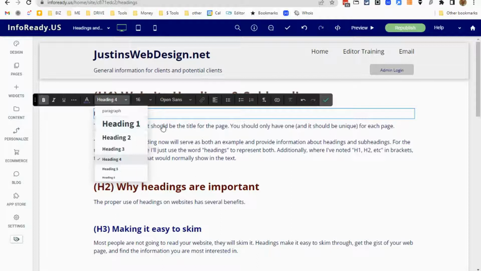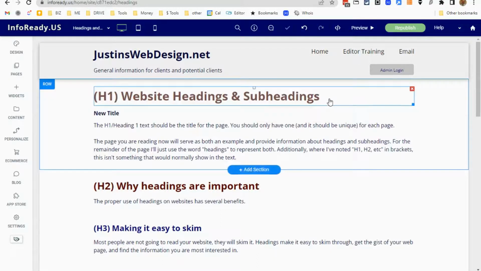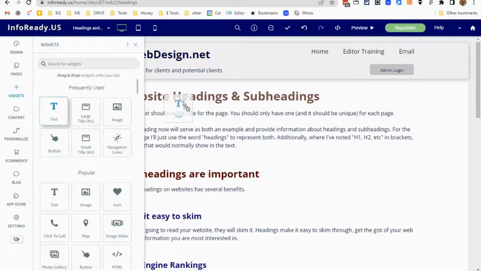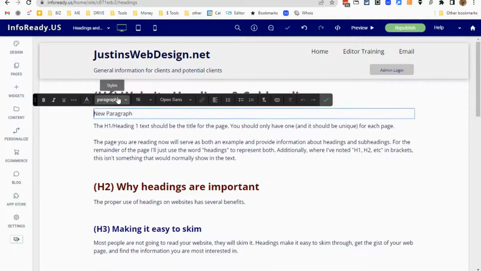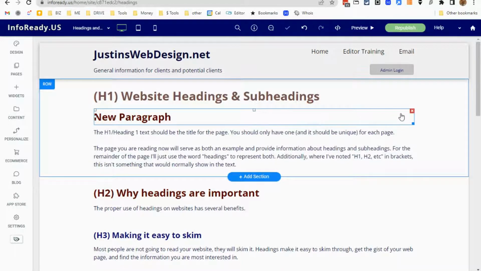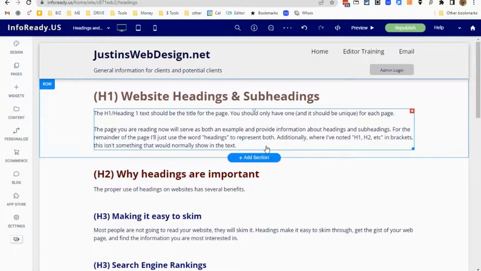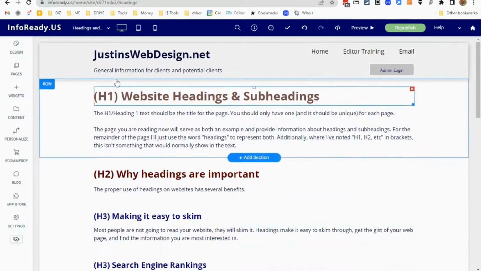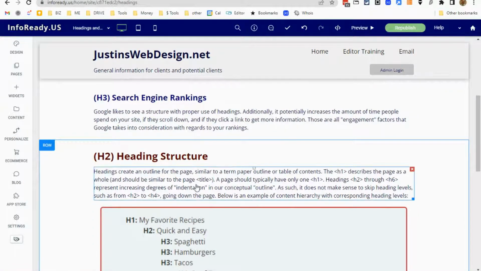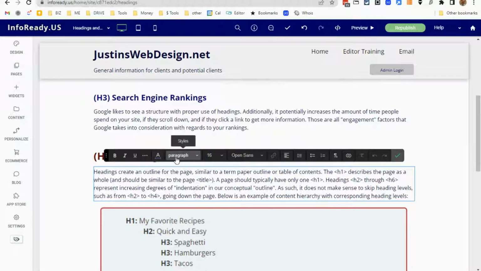And you can do paragraphs. So you could actually drop in a text widget. You wouldn't need the heading at all. Let's see, new paragraph. I want it to be a heading too instead. Sure enough. That's how you choose the different headings and add them. So you could get in the habit of just using text widgets every single time, and that would work fine, because it has that drop down that allows you to select whether it's a heading or a paragraph. Paragraph is just regular text. So when I click on this, it's paragraph.